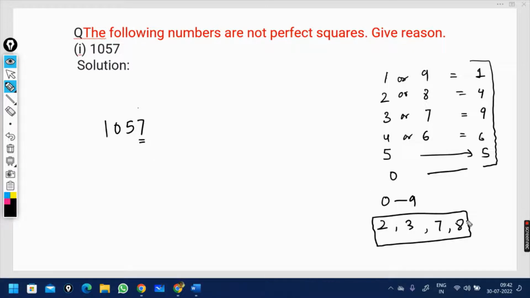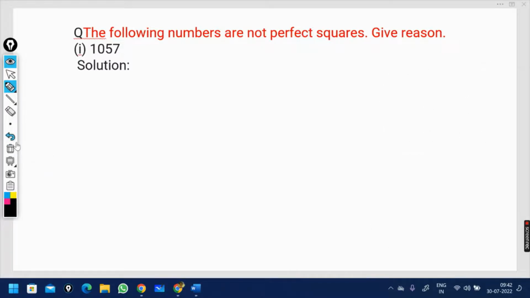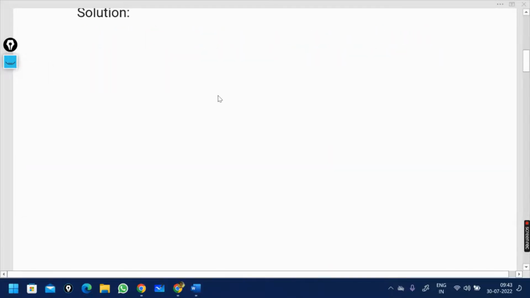Now how will we learn this? This is simple. You can remember it as 2 and 3 are together, 7 and 8 are together. And another way of learning is, we know that 2 plus 8 makes 10 and 3 plus 7 also makes 10. So this is another shortcut of learning this. So let's move to the third property now. These are basically shortcuts. You can identify the squares and use them.